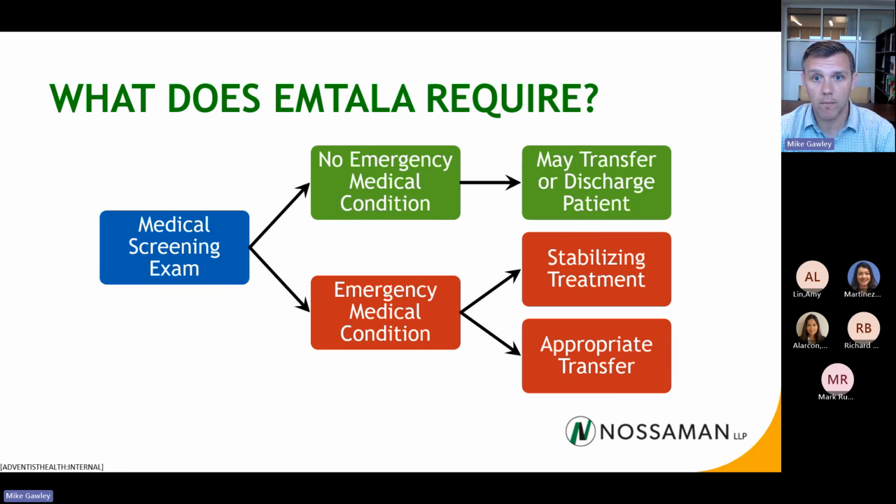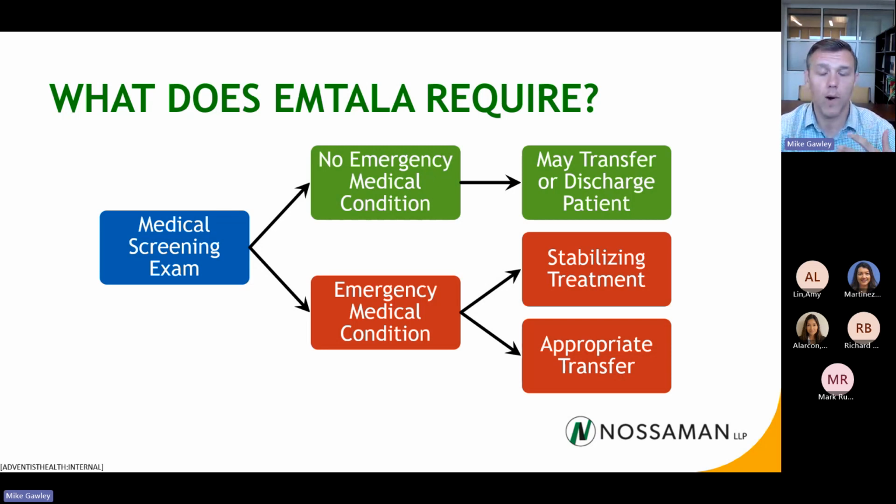I want to include a brief aside here on the medical screening exam portion of this. One area that comes up quite a bit in EMTALA enforcement is what happens if a patient presents to an emergency room and leaves before the facility has had an opportunity to provide a screening exam.